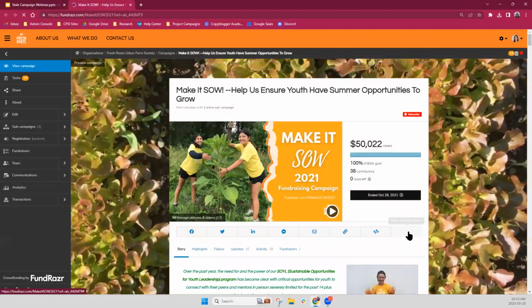The Make It So campaign is by Fresh Roots, and their organization helps underprivileged inner city kids, or students mostly, in the Vancouver area. It gives them an opportunity to go to a farm and learn not only how to grow their own food, but how to market and sell their own food, like in actual markets.